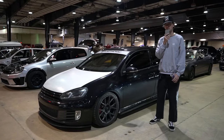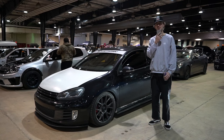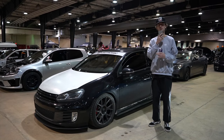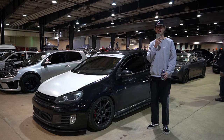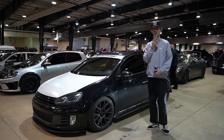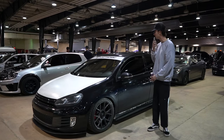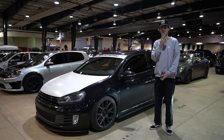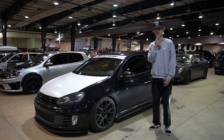Next up, this is where it gets a little cash-and-grabby. I don't know how this made it inside, to be honest. I think it was like $40 to sign up for this show — bro should have taken that $40 and put it back into the car instead of entering. Wrap the hood, fix the side skirt, polish the headlights. How are you going to enter the show like this and have $40 less?